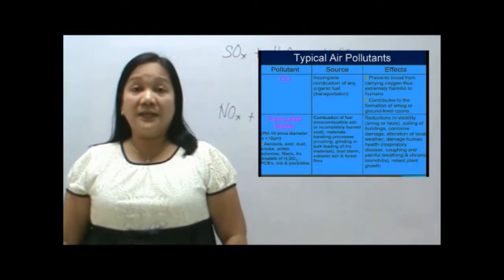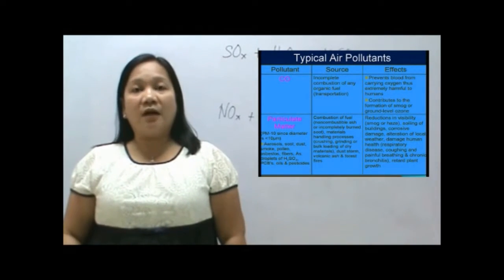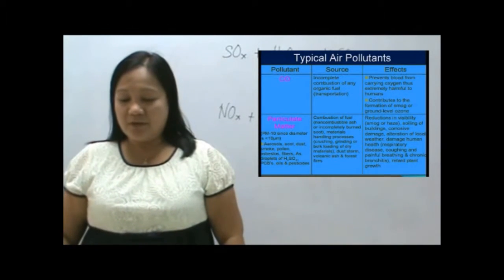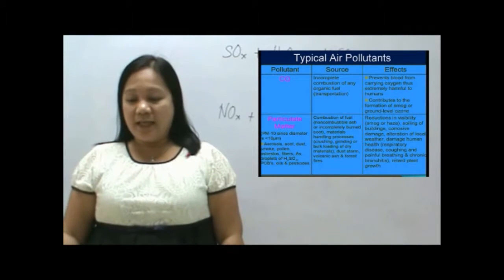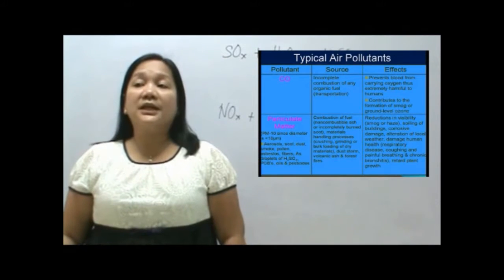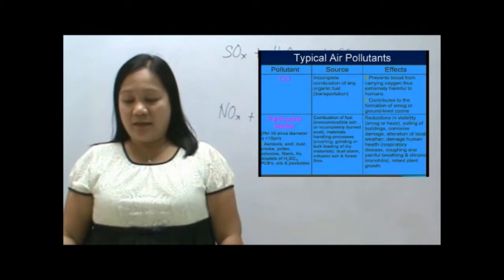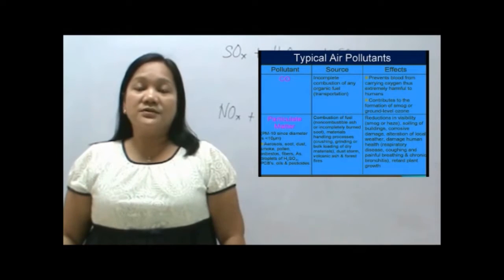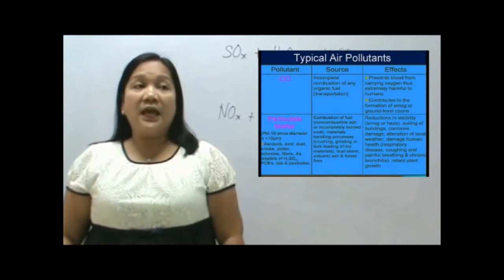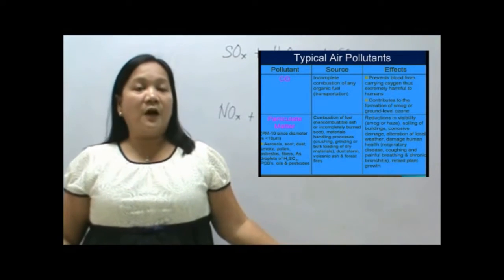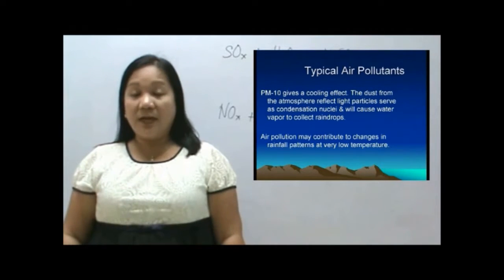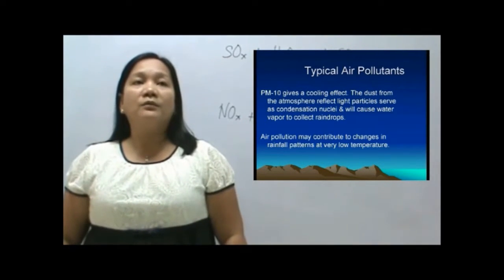Now, due to this, you may also have a domino effect of soiling of buildings. Then you may have also corrosive damage, then alteration of local weather, and then damage to human health, particularly, as I mentioned, respiratory health or respiratory diseases. So you have coughing, painful breathing, chronic bronchitis, and of course, after it has landed on the soil, this may also retard plant growth.